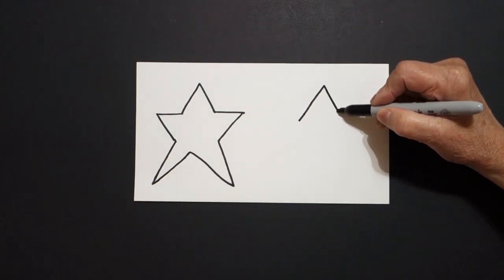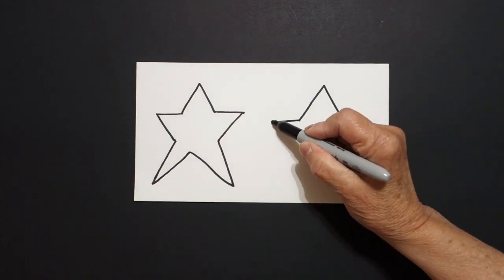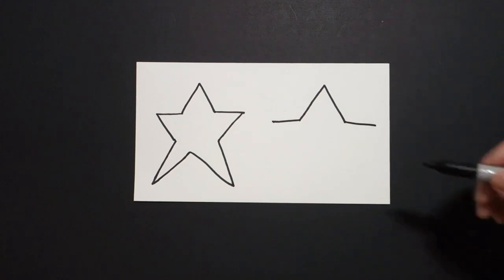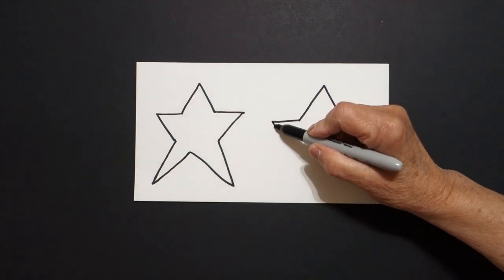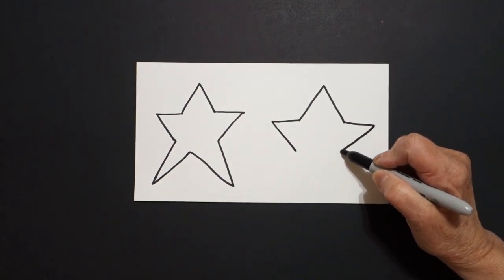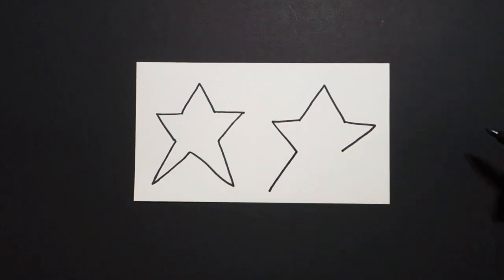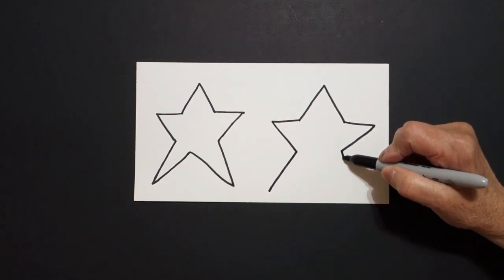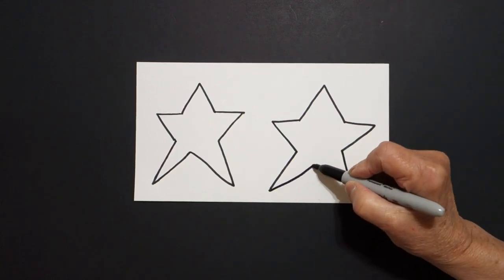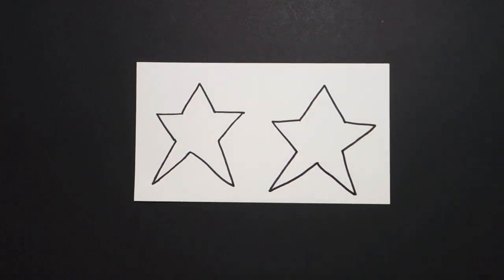Come back to the dot. Straight diagonal line down on the right. Straight line out on the left. Straight line out on the right. Come back to the left. Straight diagonal in. Come on the right, straight diagonal in. Right here on the left, straight diagonal down. On the right, straight diagonal line down. Come back to the left, straight diagonal up, straight diagonal down, and connect.